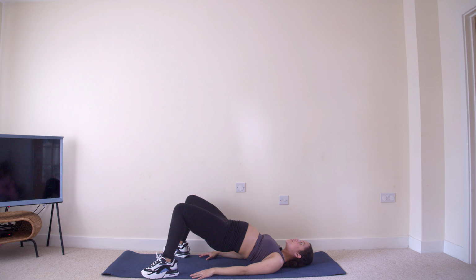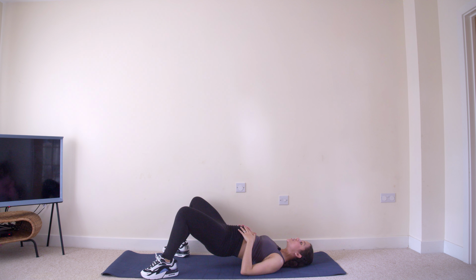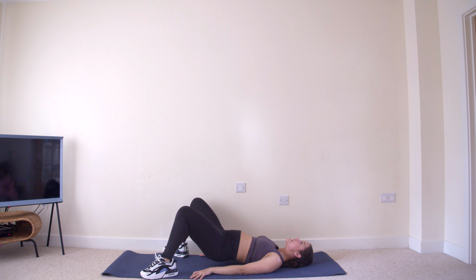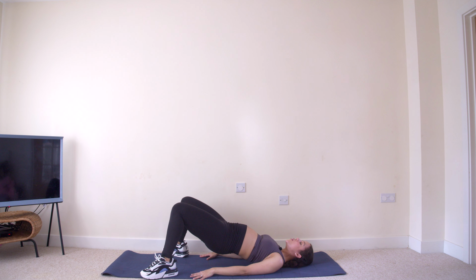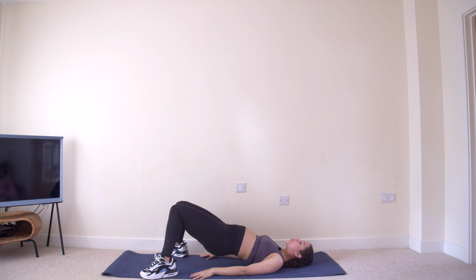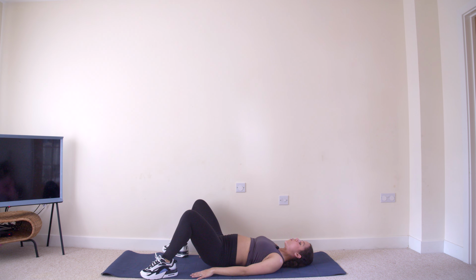So those gluteal muscles are really an important component of pelvic and core stability. So working them and getting them stronger is one thing that can help with pelvic girdle pain. 3, 2, 1.